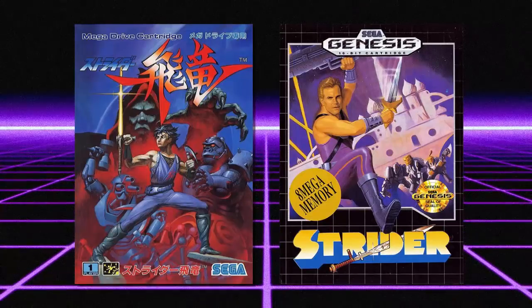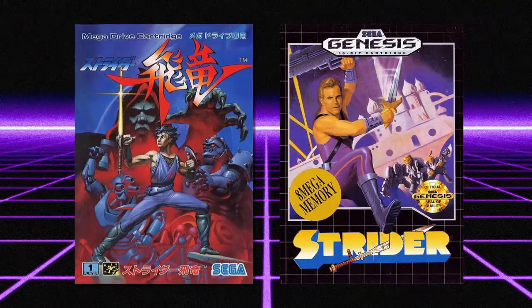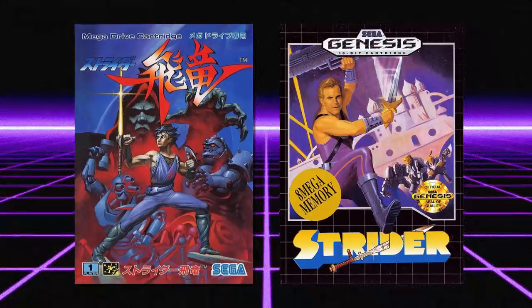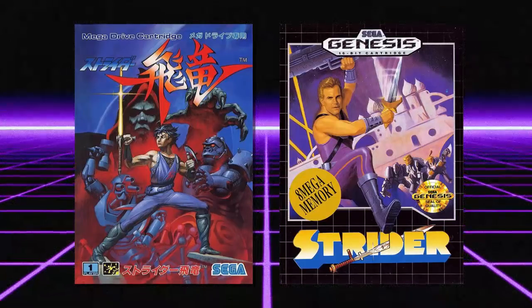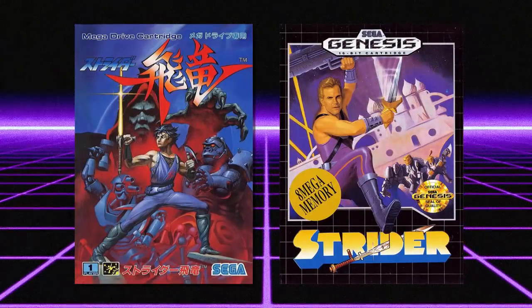They didn't think it could be done. And then, of course, like a year later, it was 16 megabytes, and then 24 and 32, and expensive cartridges. Over on the left, we have the Japanese cover, which is completely different. It is, and that's the thing we're going to find with all of these: the Japanese one is often a little bit more manga or comic booky, a little more artistic, whereas the American one, especially with this one, is trying to go a little bit more realistic.